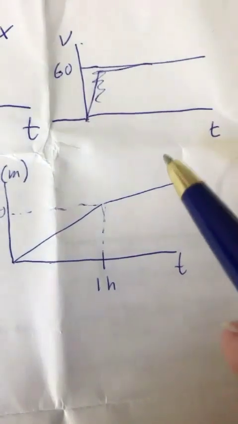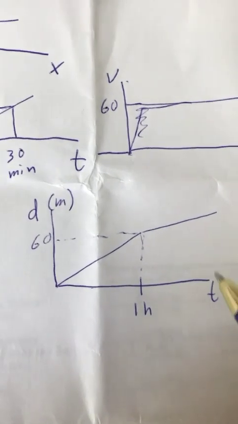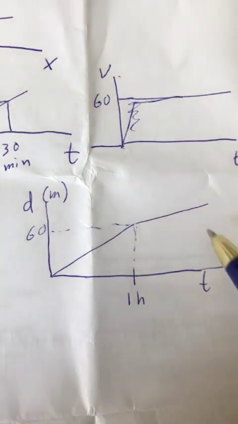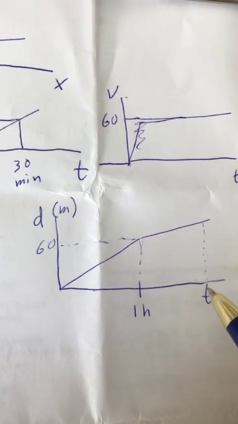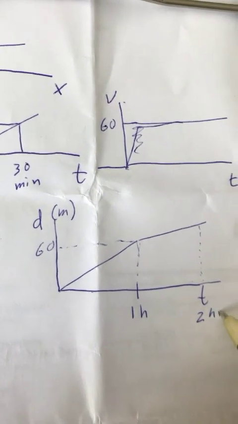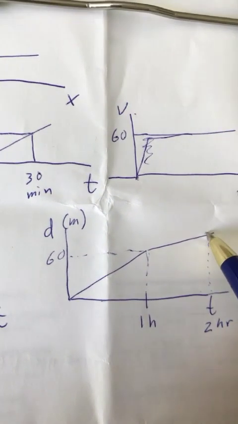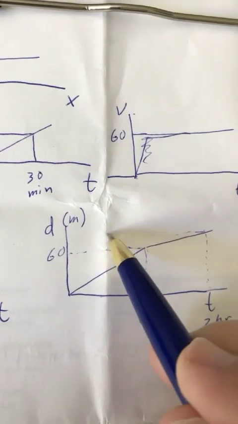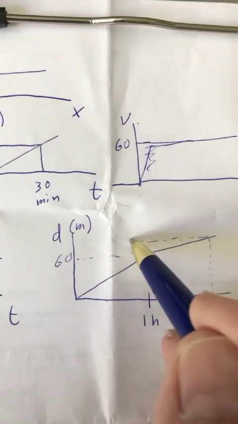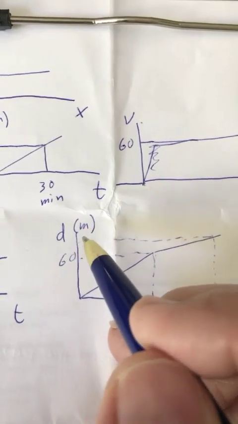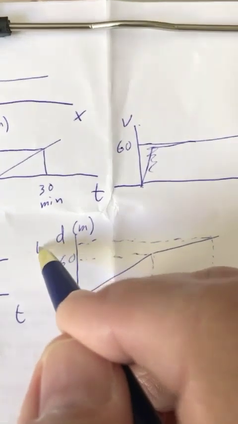And he's traveling fewer miles per hour. So let's say in 2 hours' time, how far is he going to have traveled? If this is 2 hours here, and this is 60, but now he's going 50. So if we trace this back over here, what's it going to be? It's going to be 60 plus 50, right? Which is 110.